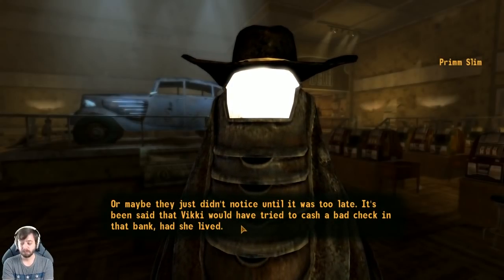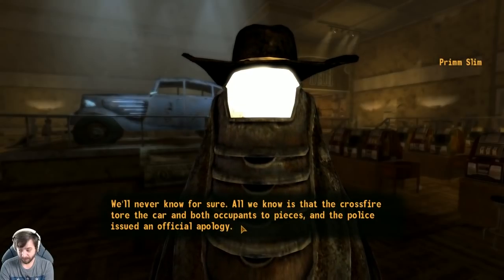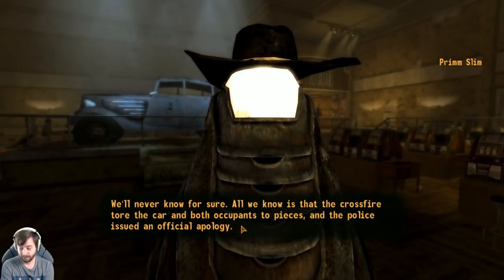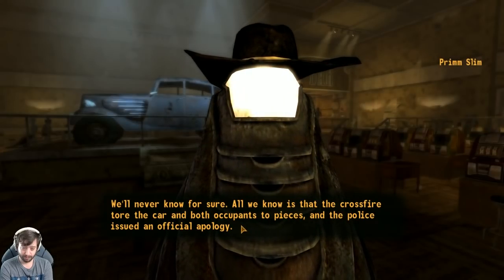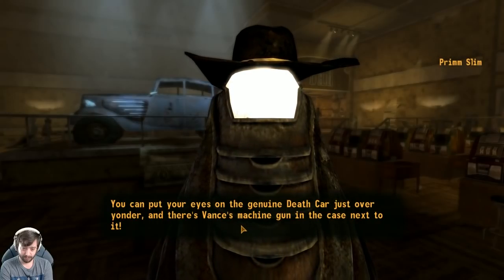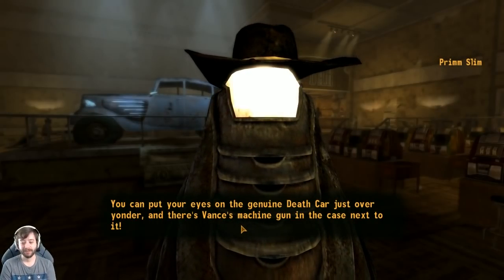It's been said that Vicky would have tried to cash a bad check in that bank had she lived. We'll never know for sure. All we know is that the crossfire tore the car and both occupants to pieces, and the police issued an official apology. You can put your eyes on the genuine death car just over yonder. Oh, boy! And there's Vance's machine gun in the case next to it.